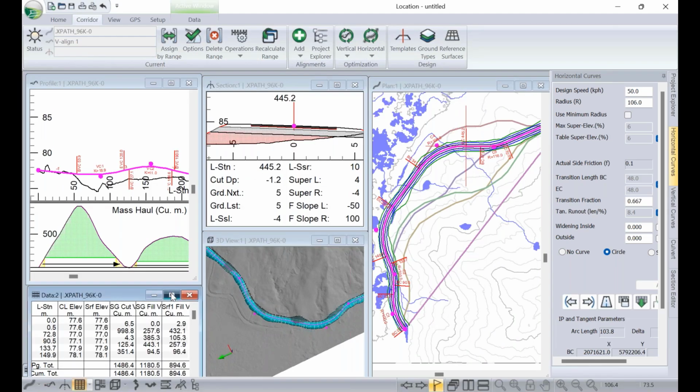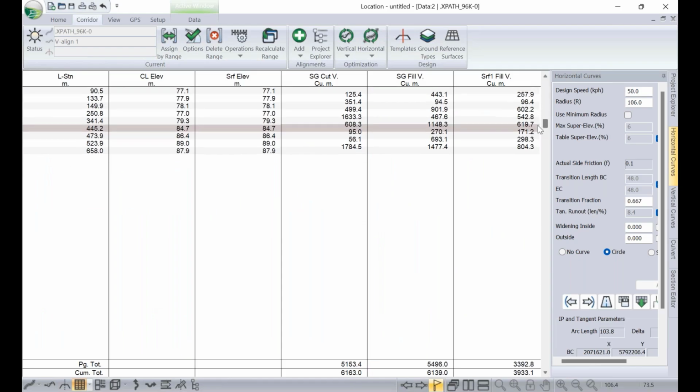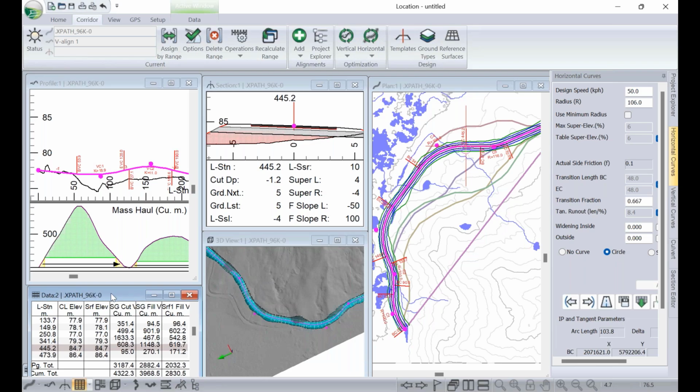And in our data table, we can see our cuts and fills that basically are 6,162.92 for cuts and 6,139 cubic meters for fills. That's good. Basically, we are balanced internally.